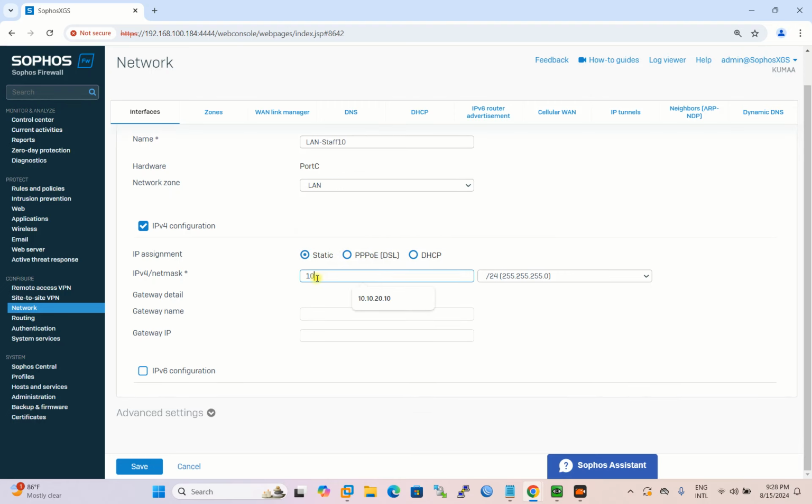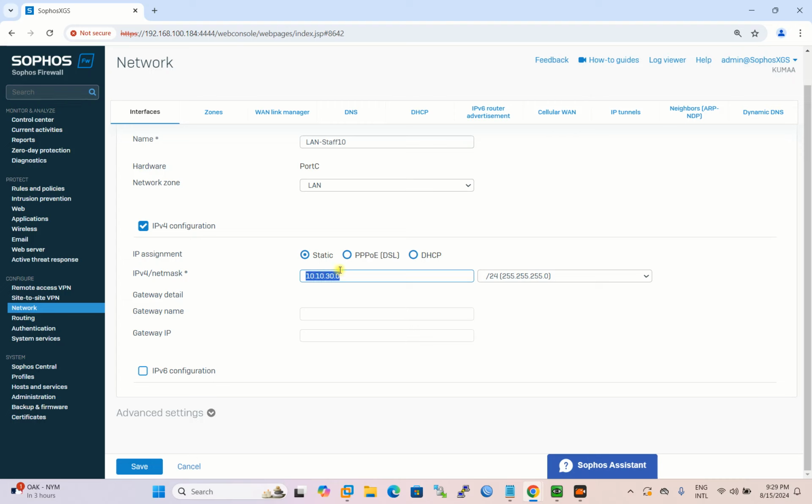This one you are required to provide DHCP for your staff to access your server or to access the internet. I will put something like 30. Okay, class C. Here is the network mask, everyone.